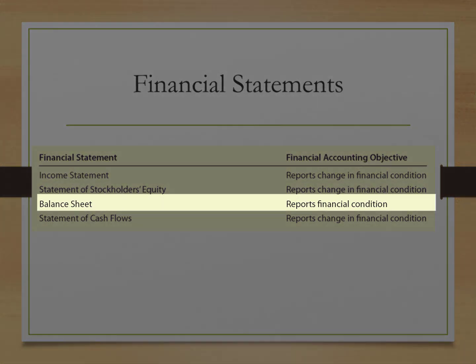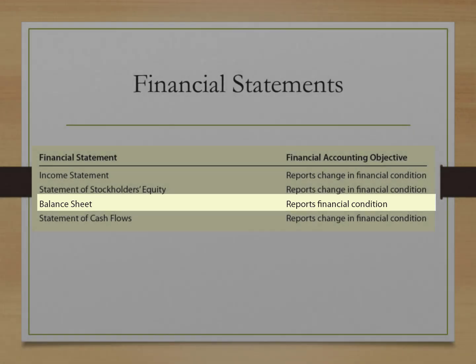The third financial statement that we discuss is the balance sheet. The balance sheet represents the assets, which are resources, liabilities, which are debt, money that we owe to other organizations, and stockholder equity. You notice that the statement of stockholder equity is completed before we complete the balance sheet. It is the information from the statement of stockholder equity that then is embedded in the balance sheet, and this piece represents our equity within the organization.